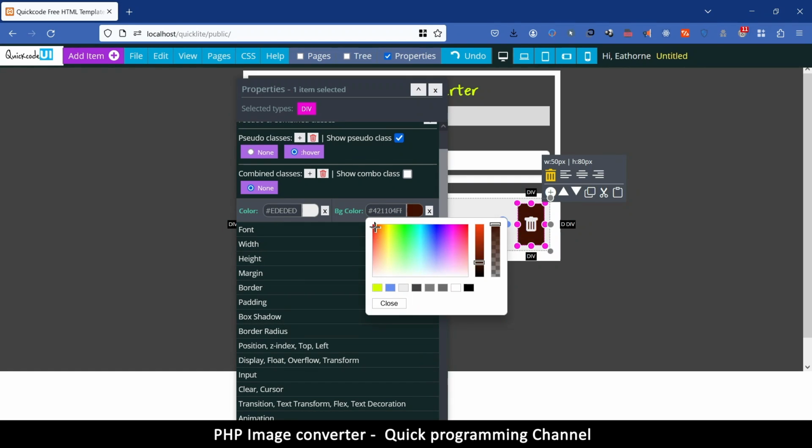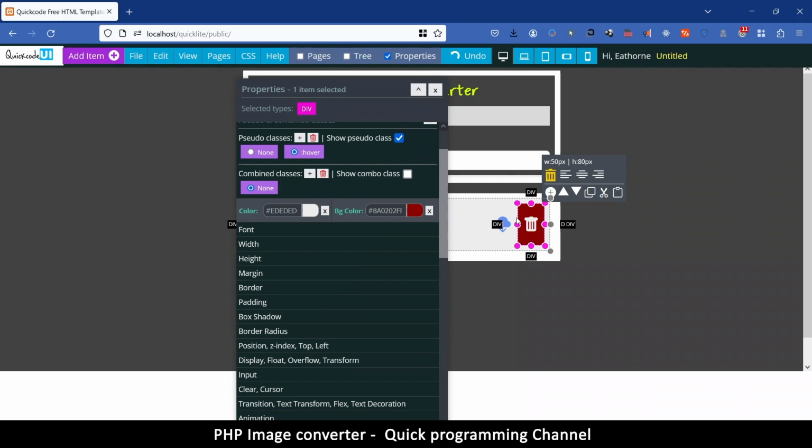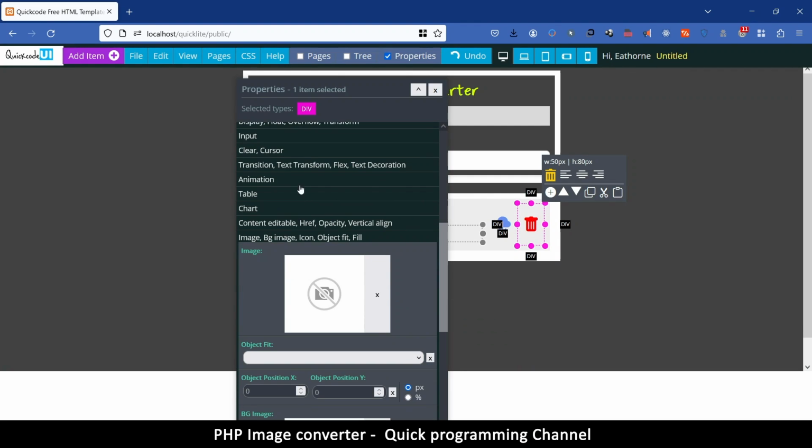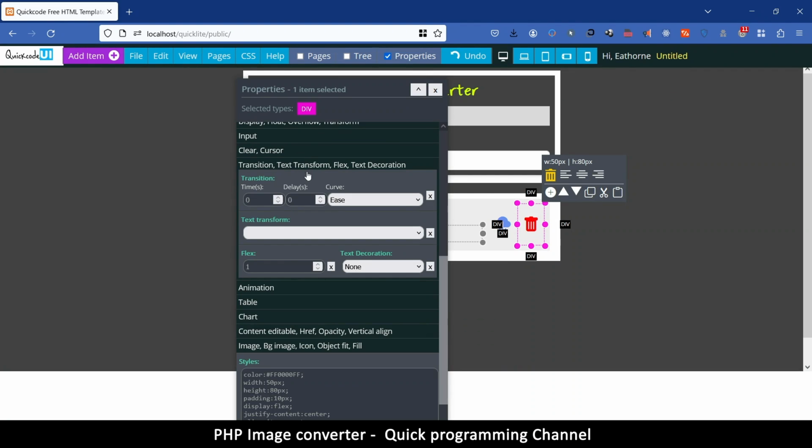Now here you can be creative, I guess. You can go to the dark red thingy like that and close. Okay, cool. But don't forget to go back to none. Now this changes very well, but there's no transition, so it's too jarring. So let's click on transition. So make sure that you are not on the hover while you're doing this. So you add the transition to 0.5 maybe.